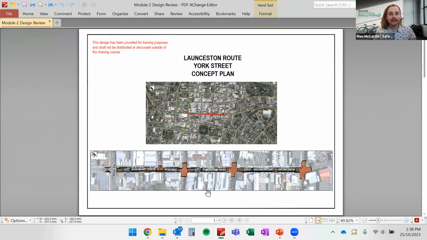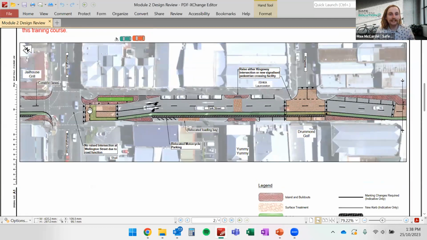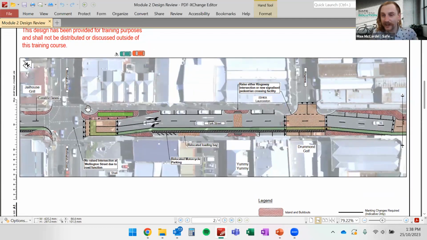We're chipping away. One item that I wanted to discuss, which was directly related to the content that we've gone through today, is actually the first intersection, which is at the very west of this site at Wellington Street. And for those that haven't done the assignment and want to include this as a treatment or a recommendation or a risk, please don't, because I'm not trying to get people to just copy the words that I'm saying. I'd rather you create your own risks and recommendations, but I just wanted to share this as an example of what does occur.